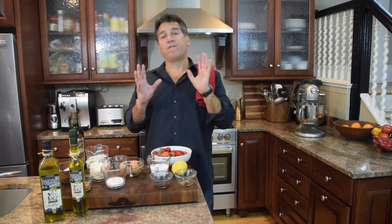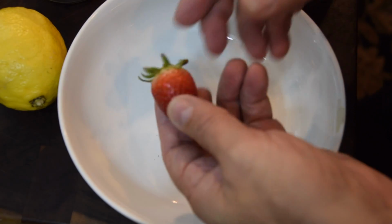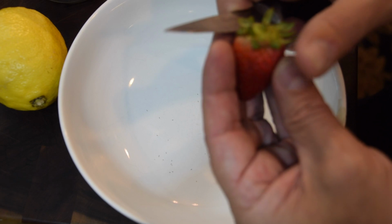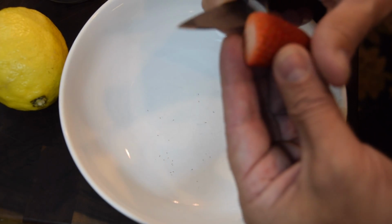All right, so what do you say we get started? First thing we want to do is get these strawberries ready to go. So real simple here, you're going to take your strawberry, I'm going to cut the top of it off, okay? And then I'm going to cut it in half.